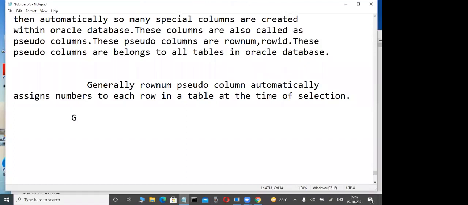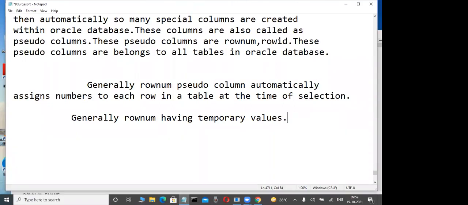Generally, row num having temporary values.